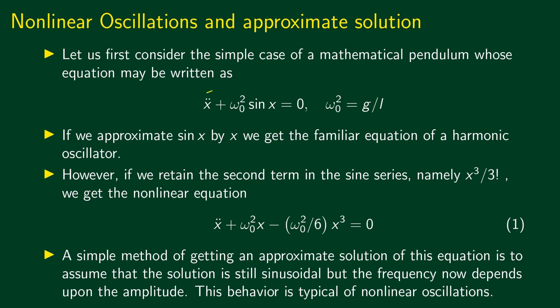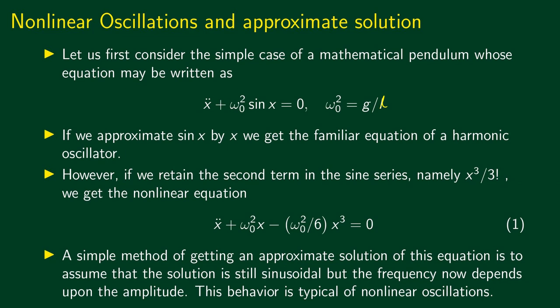Now, we will take a pendulum equation, a simple pendulum equation. It will be of this form: m x double dot plus omega 0 square sine x equal to 0. I know that you are already familiar with this pendulum equation. Using the Lagrangian method, you have already written down the equation of motion for a simple pendulum. It will be of this form, but with theta instead of x: theta double dot plus omega 0 square sine theta is equal to 0. Omega 0 square is g divided by l, where l is the length.